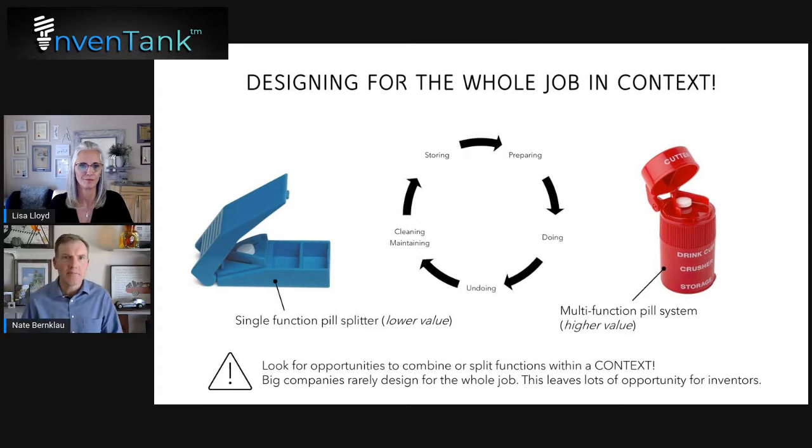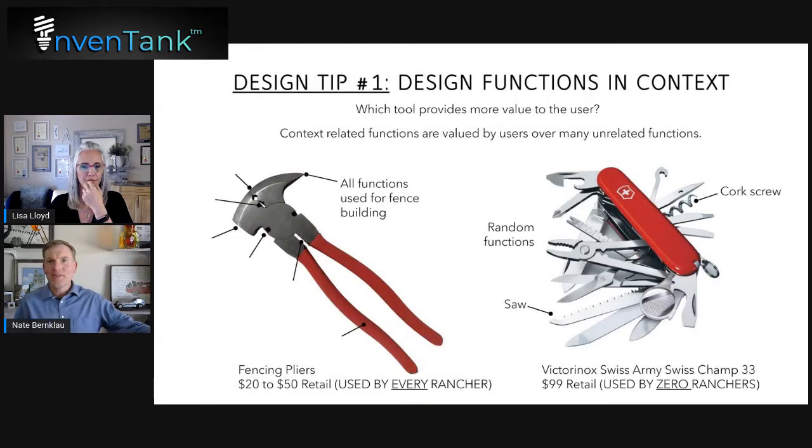Or if we take those fencing pliers, for example, if I just gave somebody a Swiss Army knife and said, here, go build this fence, I could time them and see how long that would take them. I could use some other metrics or benchmarks and look at how frustrated they got, or how many injuries occur, if they slip and cut their hands. So there's all kinds of different things you can use to ascribe value to the experience that your customer is getting. And that is not rocket science, right?